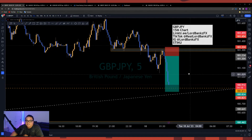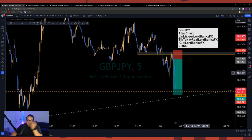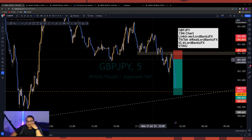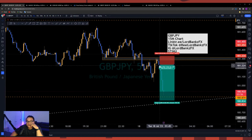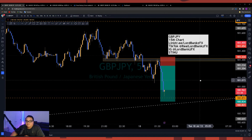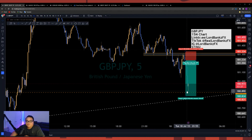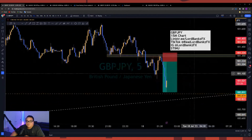Oh, here it comes. Look at that, man. It's gonna hit TP4, bruh. What a trade! You guys are gonna have to go back and watch the replay where I told you I'm waiting on bearish confirmation here, and we could put our stops up here. And nice break and retest. Even when this candle was opening, it had already top wicked, and I saw it, but I wasn't able to calculate quick enough. I was trying to figure out what the stops were gonna be, and look at that, beautiful. She came down like 34 pips. That would have been it.